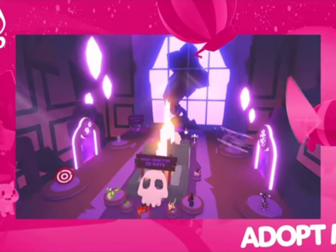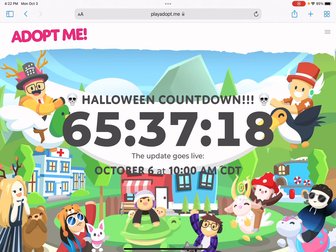Maybe they'll have new pets every week, or rotate between sets — like these pets one week, different pets another week, then back again. I'm excited to see all the Halloween updates including this one. I'm guessing it's coming Thursday, so I'm going to check the countdown to see exactly when.